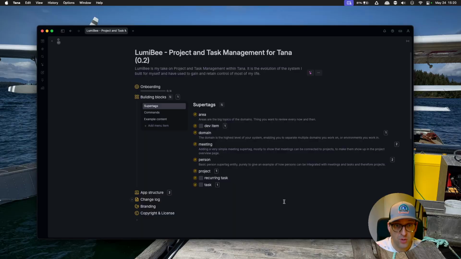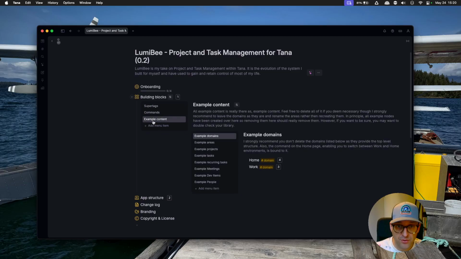At the absolute top is the domain, and the domain is static. You can't change that, or well, you can change it, but it's not a dynamic thing, as in that you can add as many domains as you'd like. I have chosen to separate my life into home and work, or switch work on, switch work off, and any areas that you subsequently create are connected to a domain.